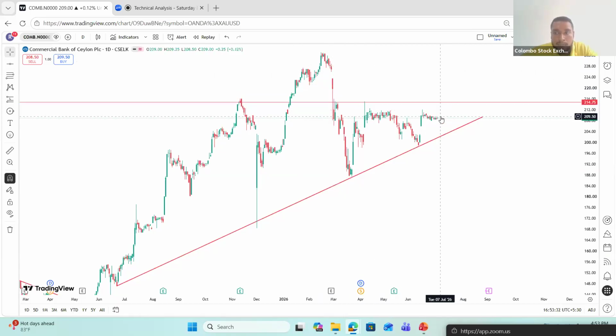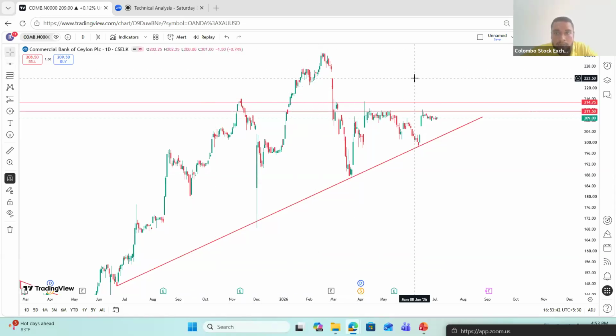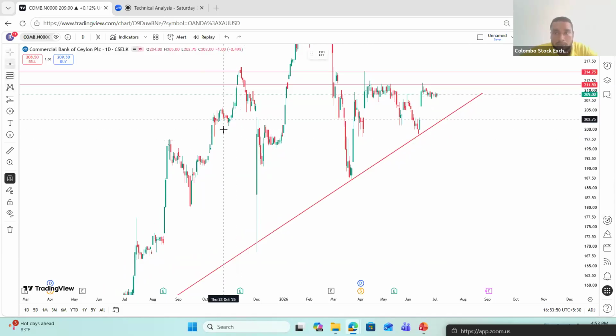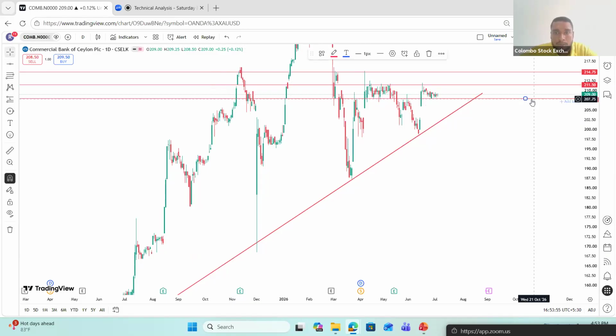But at this point the price is trading at this 209 level. The immediate support would be around this level, and again there's a resistance at this level, where the price is rejecting from the 2011.5 level, and the price is bouncing from this level, right? When the price approaches this level, price bounces. Here also price bounces. This is a support. I'll mark supports in green, resistances in red.